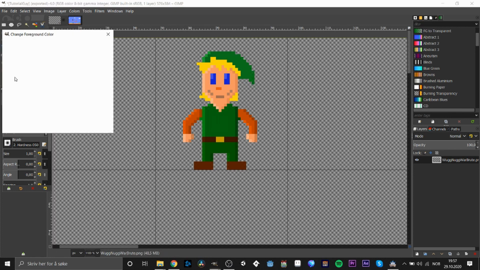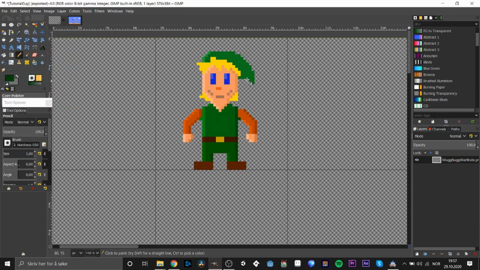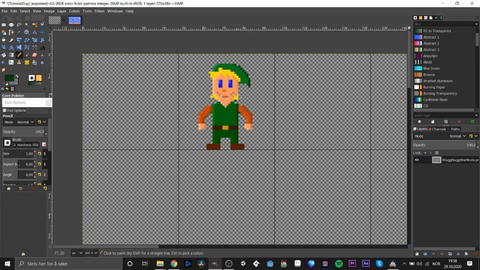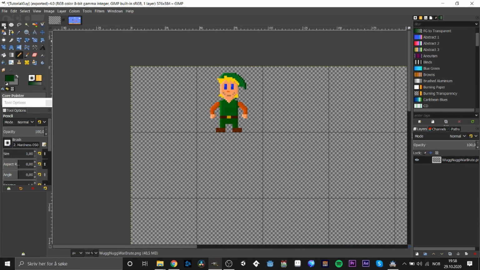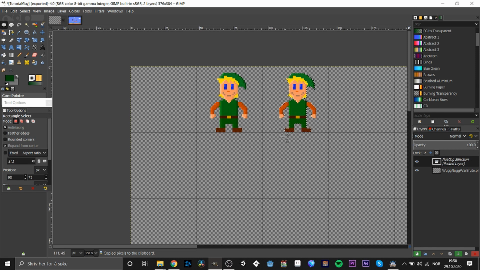And you can probably tell what character I'm trying to make here. I know this one is far better looking than the original one, I'm just kidding. But yeah, it's Link. You could even make an export of him now and just keep him as the raw original. You don't have to, but you could. So if you want to make changes later, you can go back to the raw one and try again.